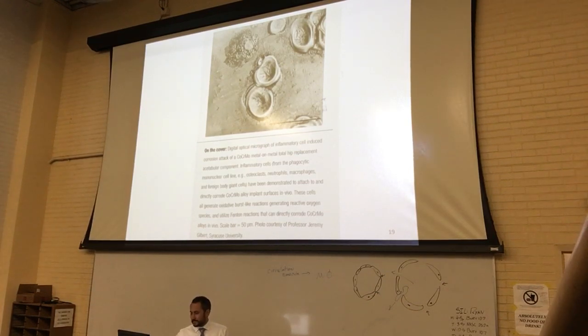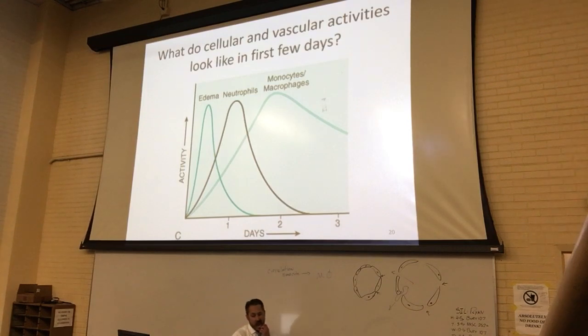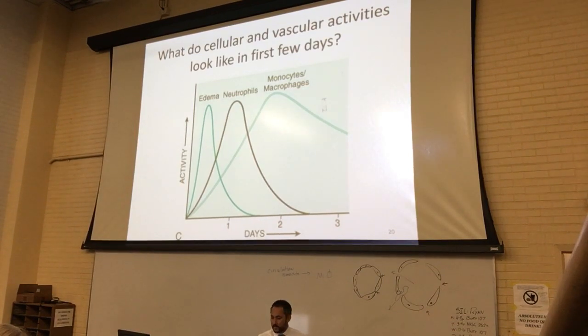Yeah, it's insane. Okay, so what does the timeline look like for what's going on here? How would we characterize this? We've got days on the lower axis, right? This is just sort of a relative chart. We've got 1, 2, and 3 days. We can see we've got tissue swelling. That should make sense now. Why do we get the tissue to swell?